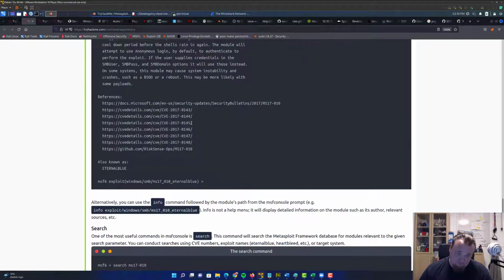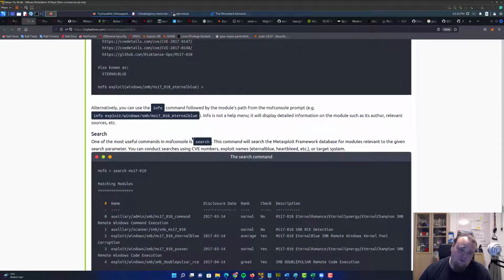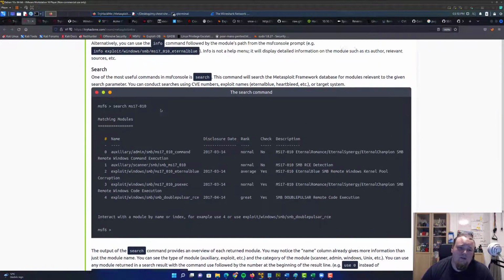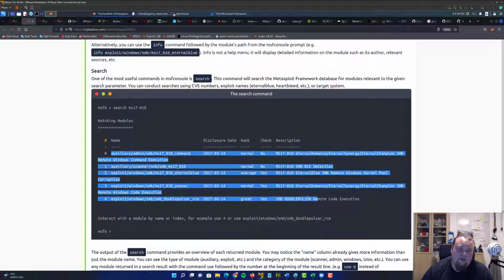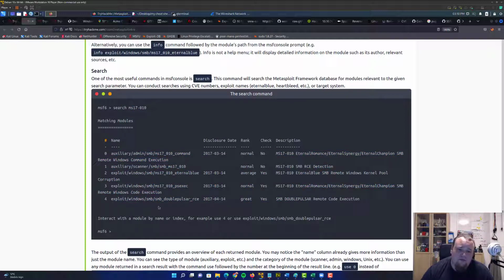Alright, so I think we're going to get to the part soon. We need to talk about how to search for an exploit. There is a command called search. If you go ahead and type that, you will be able to type stuff like this, and you will find different kinds of exploits. If you want to use one of those, there's a small line below describing exactly how to use it, which is really nice because Metasploit is going to help you all the way.